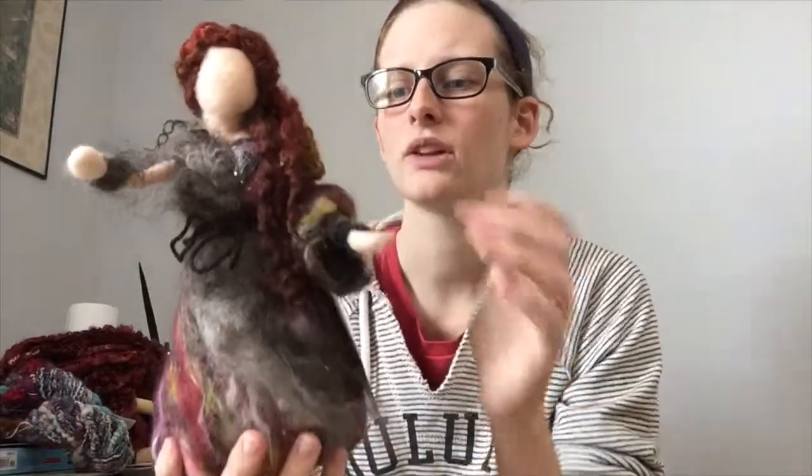So if you're a felter, you probably have seen some different ways to use Longwool locks. One of the ways that I like to use them is when I'm making felted art sculptures, I will use them as hair or manes on a horse, or if you go to Serafina Fiber Arts, check her out on YouTube, Sarah Ranzulli, because her little woodland critters, she uses locks like this all the time, and they're just stunning. So if you want to learn more about felting, you need to head over there. But you can see these are long hand-dyed Wensleydale locks, and they give a ton of beautiful texture, and they're just really, really fun to use in any kind of felting project. You can make flowers out of them.